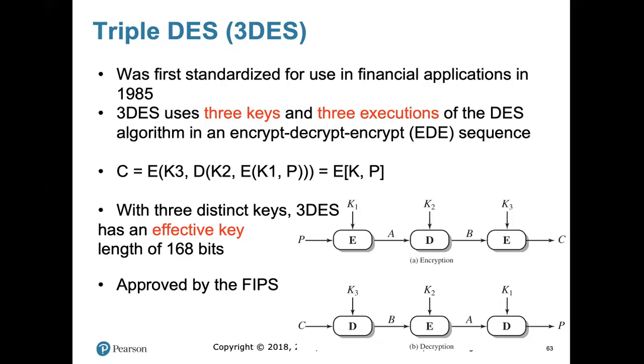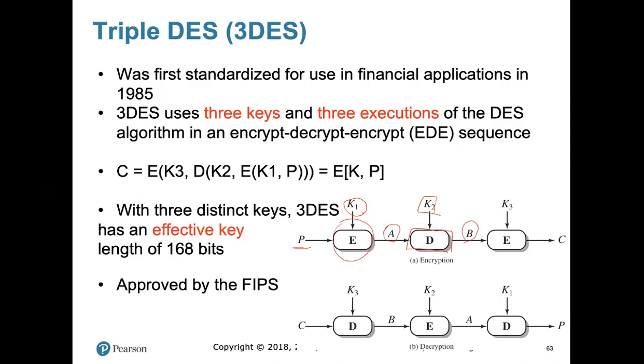I said that triple DES is in fact 3 times repetition of DES, where of course we are applying different keys. So we get the plain text here, and we do 1 round of DES using key number 1. And then what we get here, which I showed as text A, is a ciphertext with respect to encryption round 1, but we apply it into another DES for a decryption process, not an encryption. And we use a different key, key 2.